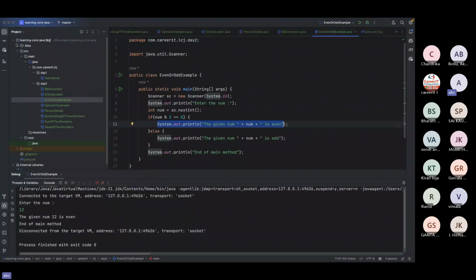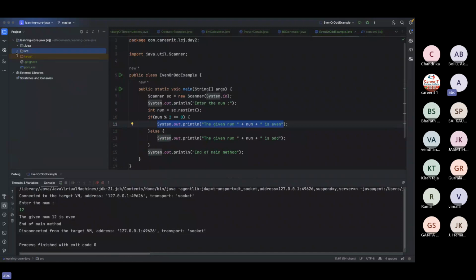Now, the source code, whatever we created here, I want to make it available for you, where you can download and get it. For that, we need to push this code to GitHub or a common place. So at the end of the class, I'll be pushing this code and I'll give you this link.